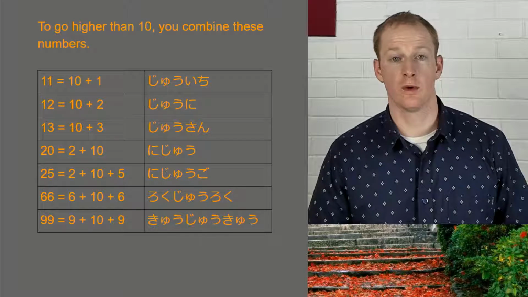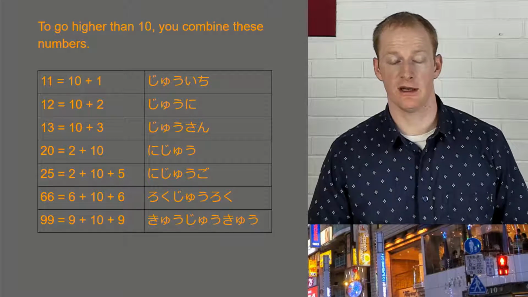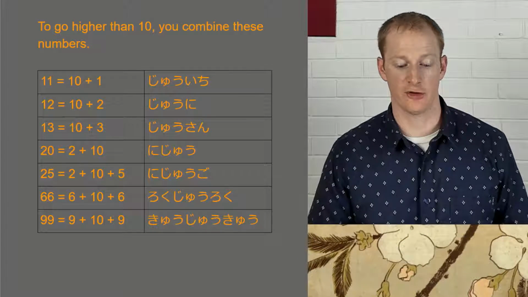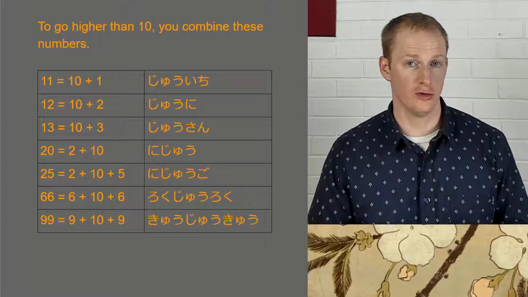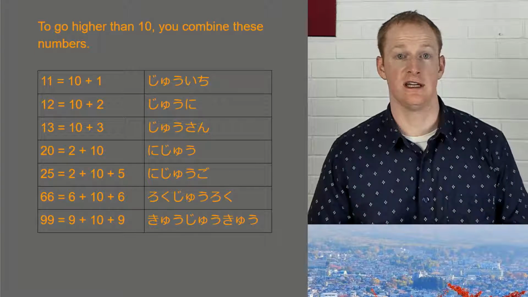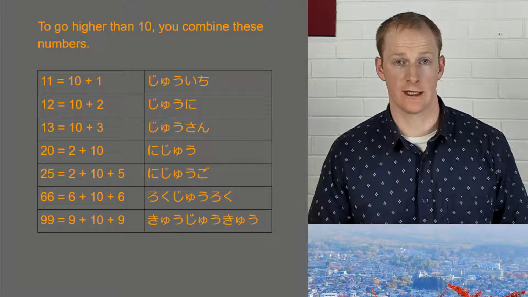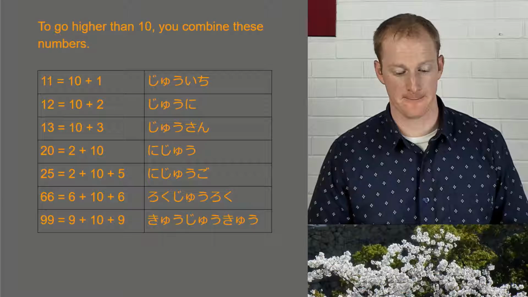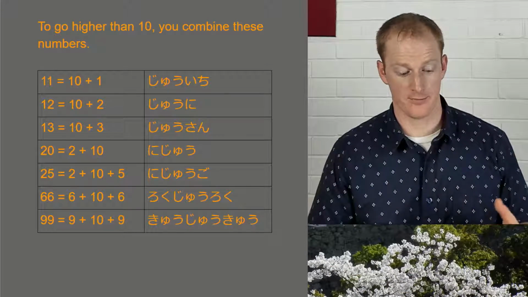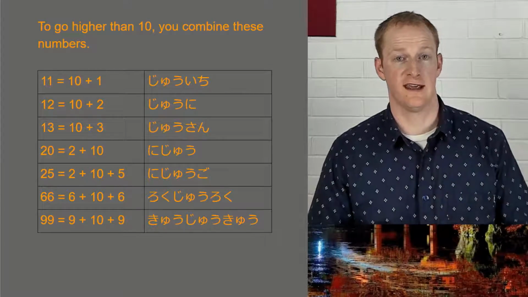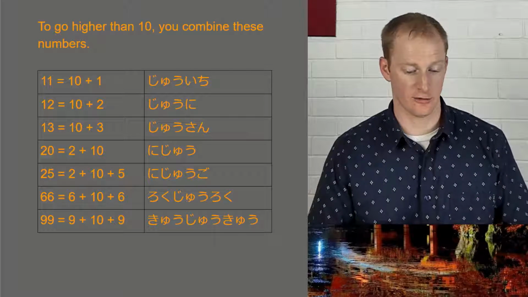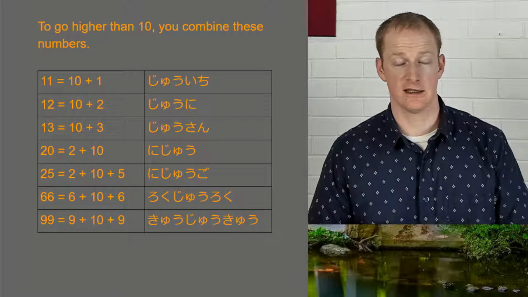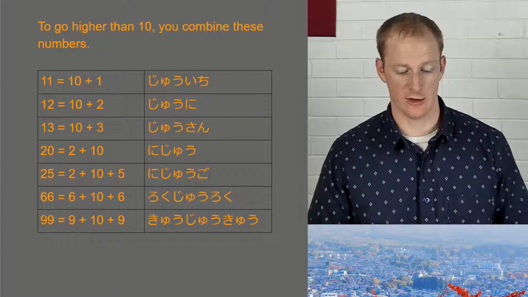So then when we get to 20, we now kind of flip it, and instead of saying 10 and 2, which would give us 12, we say 2 and then 10. So 20. Okay, so this is 20. 12, 12, 20. And then we just keep going up like that. So we say 2, 10 and 1 to say 21. It's not written here, but 21, 22, 23, and we keep going up.